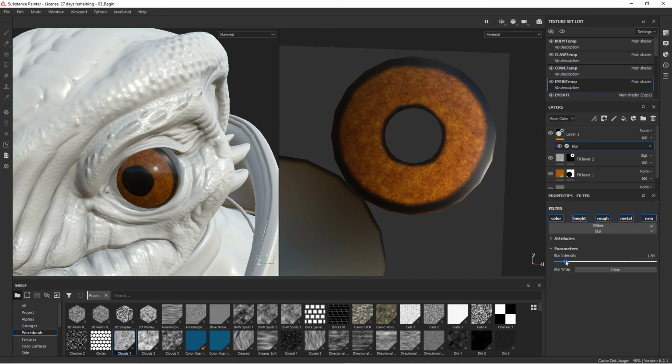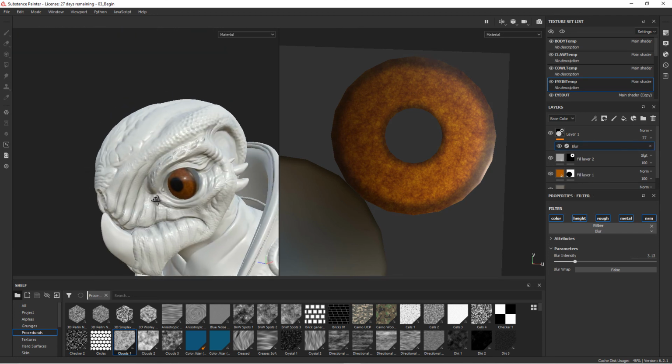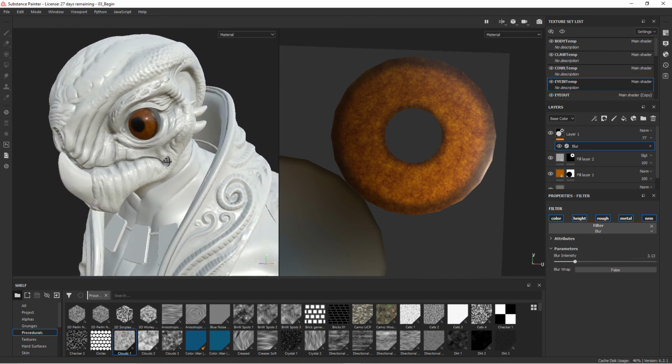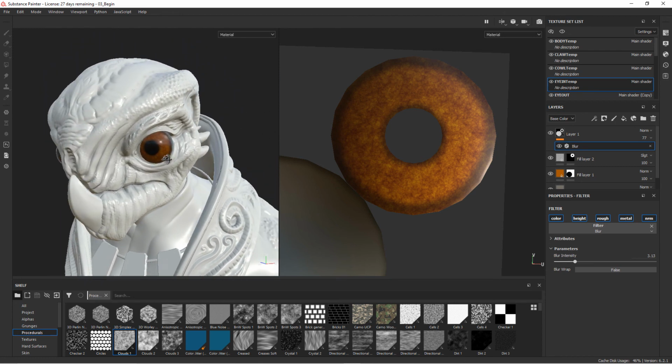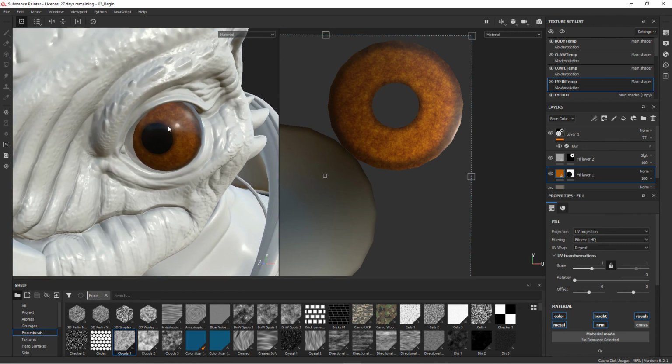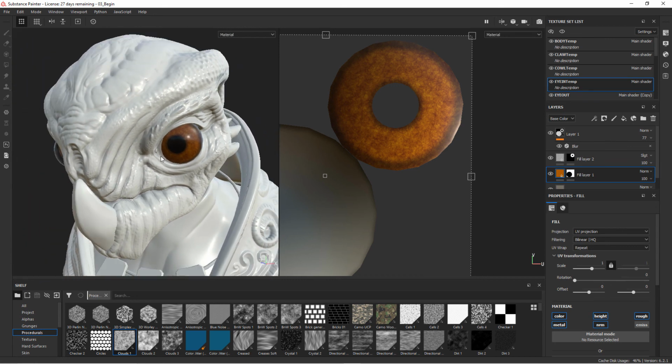So we'll increase the blur intensity. You can see that happening there as it's kind of blurring things out, right? So I just want to increase that to something like this. Then I can also take the opacity down, and that will let me just darken up those areas. And you can see the effect as we do these things over here. You can back out and kind of see how that's looking. And just doing that gives you a nice effect there. And so we can also start to draw in some lines here or extra details. If we want to create some rings and things like that, we can start to do that as well.